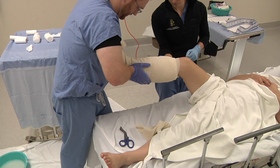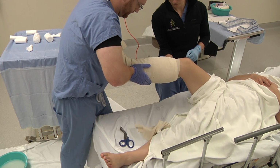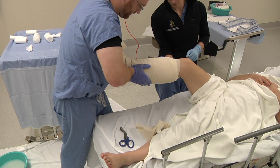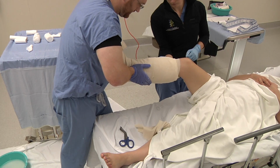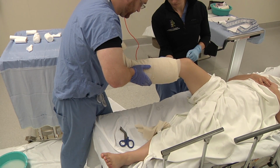You can use a mini C-arm at this point to check your reduction. In unstable, very unstable fractures, it's beneficial to sometimes do that at the beginning to make sure that you can get a reduction before you apply splint and padding.